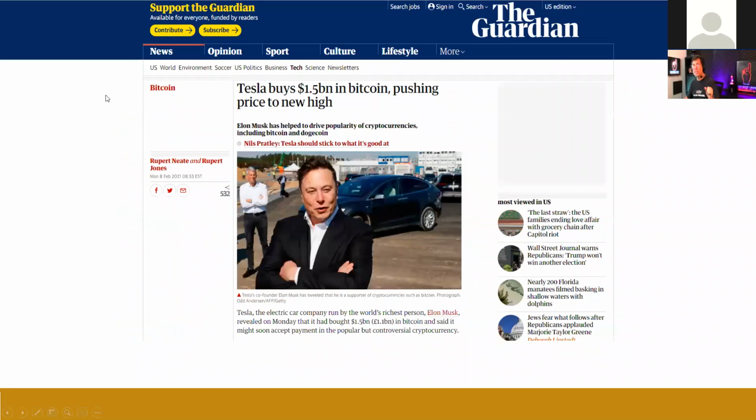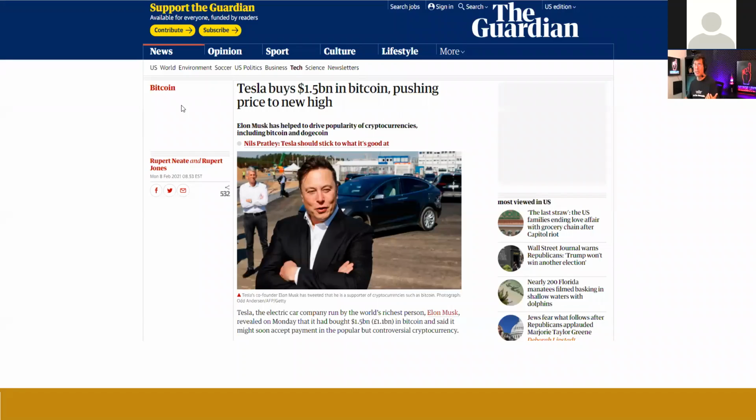One thing I will say as we go: huge development in the blockchain, Bitcoin, cryptocurrency space. Tesla invested $1.5 billion in Bitcoin. This shot Bitcoin to a brand new all-time high. A lot of people trust Elon Musk, who has been talking about cryptocurrencies for some time, but to see him take $1.5 billion of Tesla's cash, approximately 7.7% of all the cash Tesla had, and put it into Bitcoin is a huge vote of confidence. It has made a lot of other companies look at it and feel more comfortable about it.